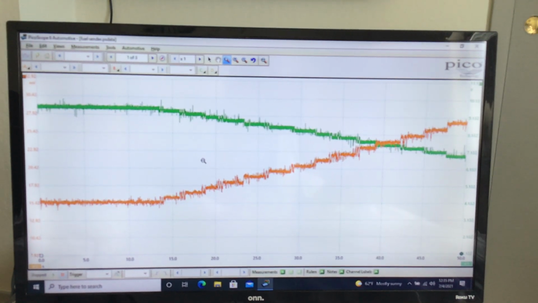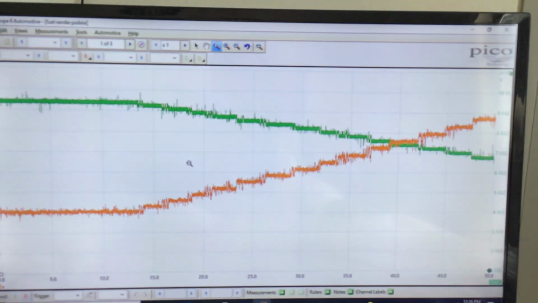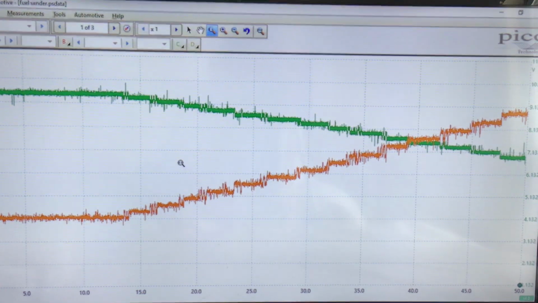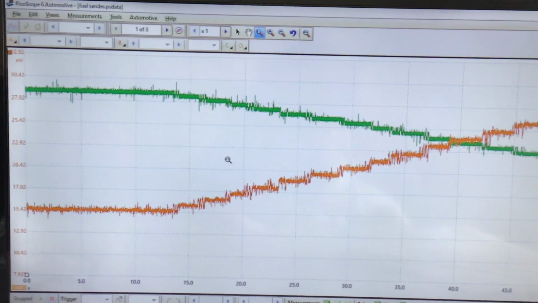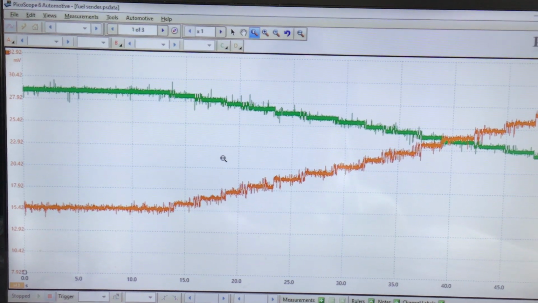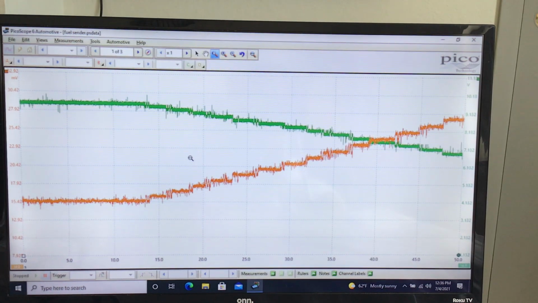Okay, you can see the scope right now, and I'm at a very long time base. I'm at 5 seconds per division, which is pretty much the duration of the time I was filling the vehicle up. And I'll show you some different things along the way, and we'll analyze how we could use this method if we had a fuel sending unit under suspicion, where it was intermittent, where it wasn't always proving to be accurate, where the customer was complaining, something like that. So nonetheless, here we go.